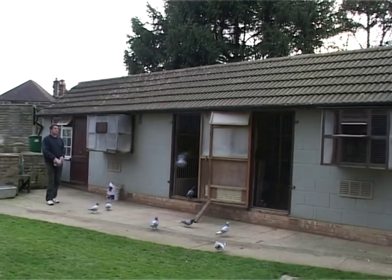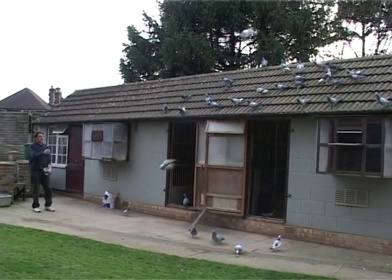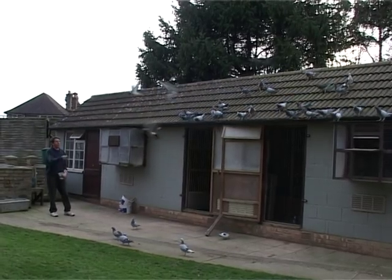So you have to get the pigeon in the loft and you have to pick it up to take the ring off. So the pigeon must have the habit of, when it lands, going straight in and not hanging around and sitting on the loft, because you're just wasting time and lose the races.